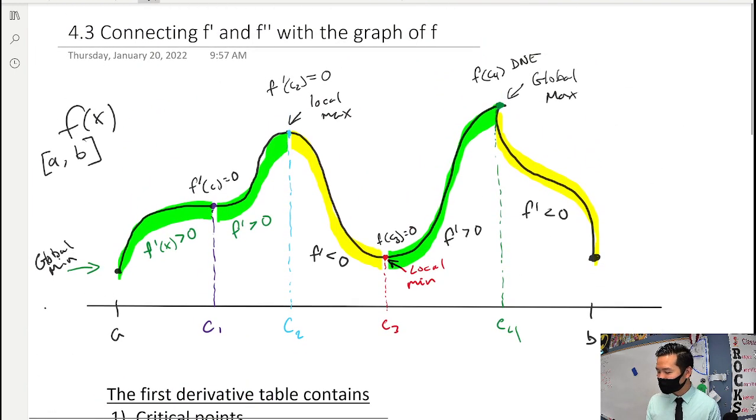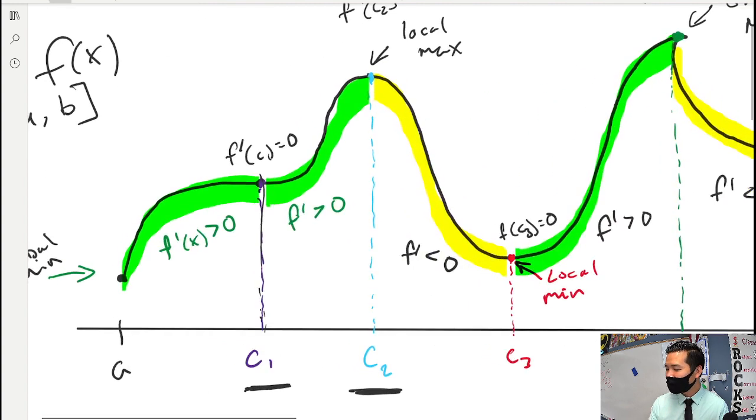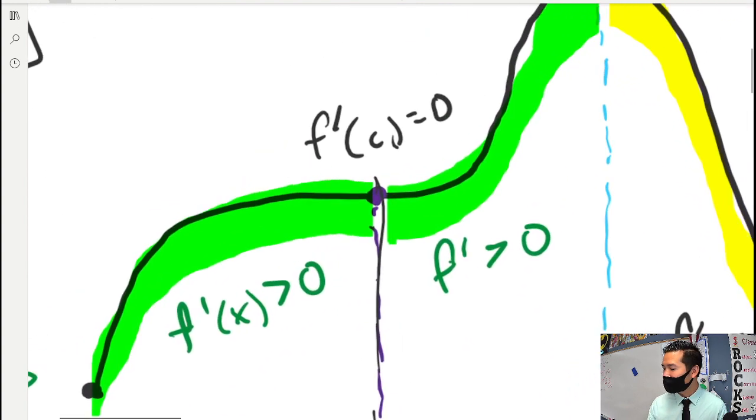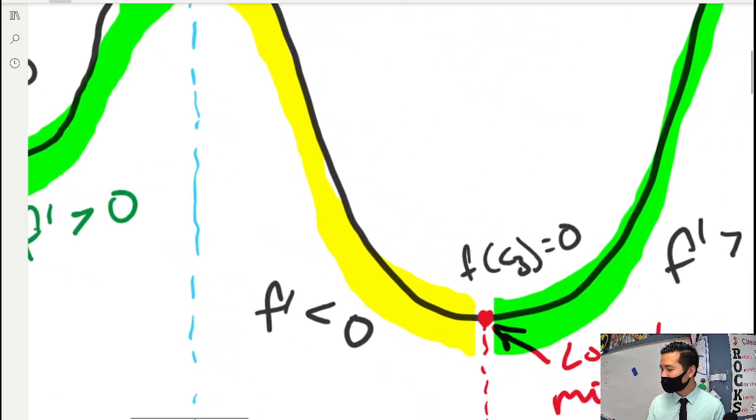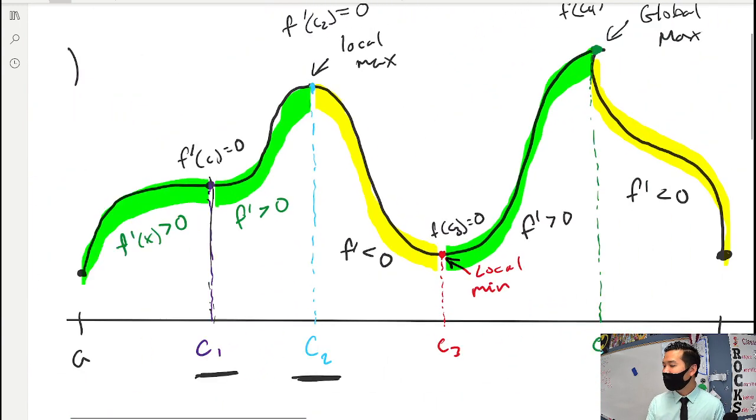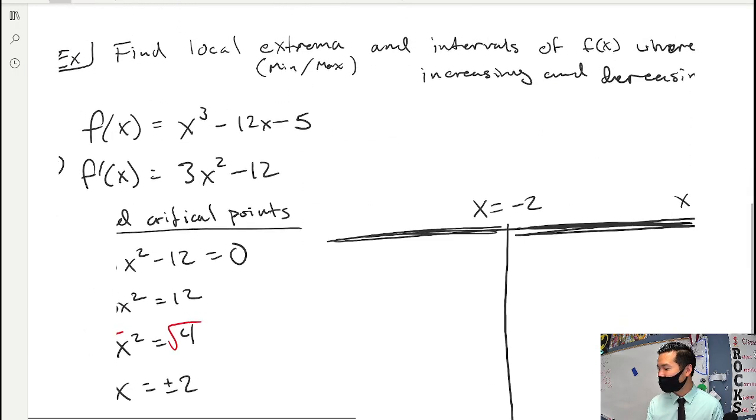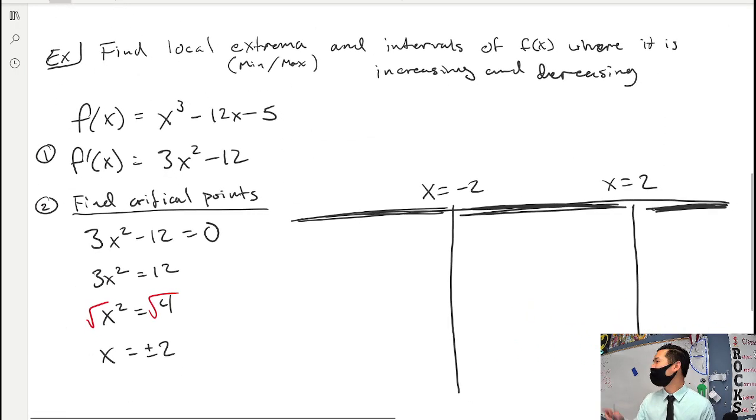All right, now once you have that, the reason why I'm doing this is, real quick, if I take you back up to here, let's say I have 2 critical points, critical point 1 and critical point 2. I was looking at this graph. I drew a line to this critical point, and another line to this critical point. So I have a piece of the graph that looks like this, a second piece that looks like that, and a third piece that looks like this. Now I don't know what that looks like in this particular problem yet, but I've cut where the critical points are.